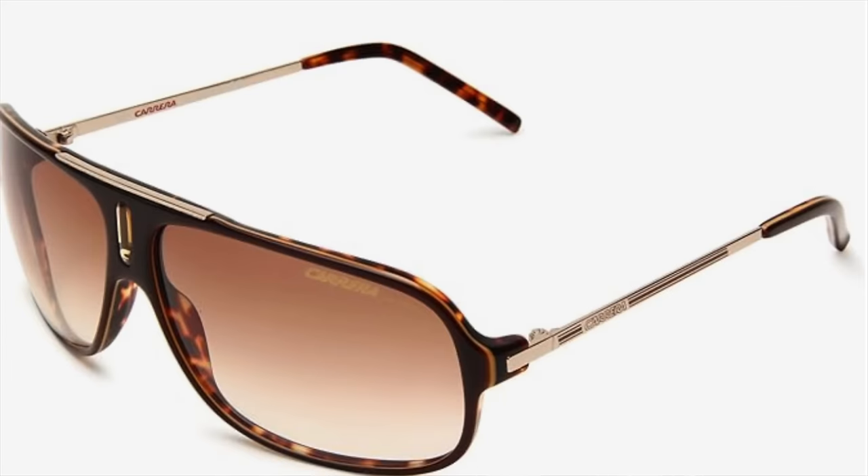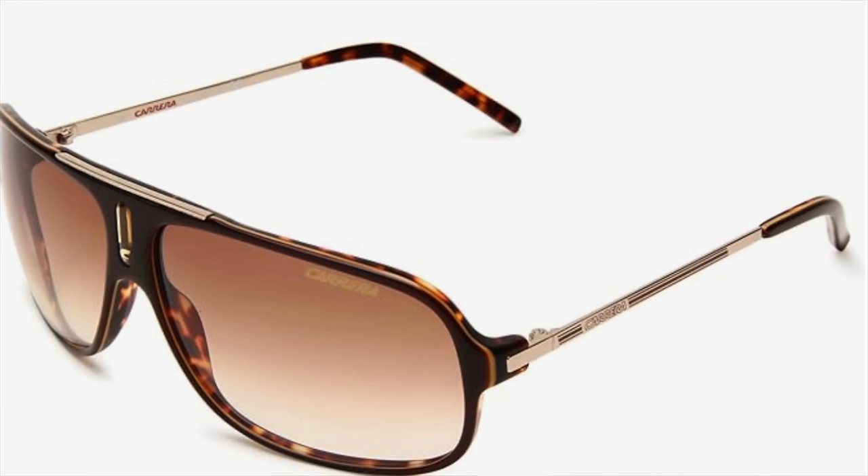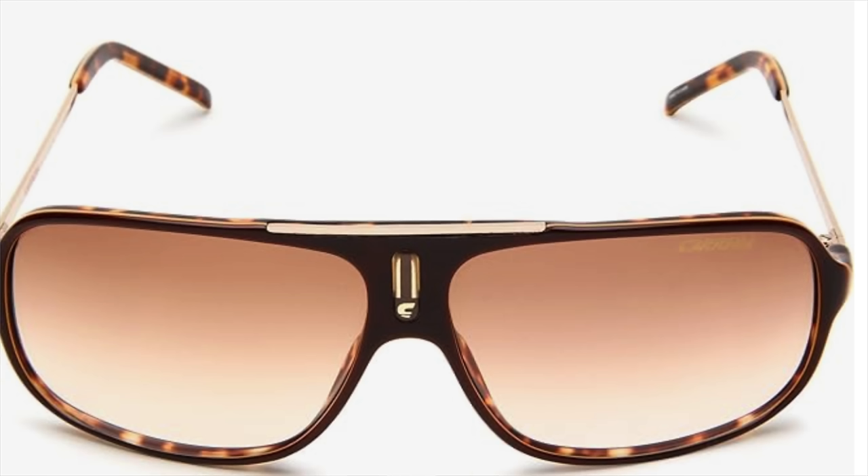First up on the list of the best affordable spring style essentials, we have one of the best combinations of form and function at an excellent price. I highly recommend the Carrera Cool S Pilot Sunglasses. The aviator design exudes timeless appeal, and the lightweight construction makes them easy to wear with extended use. The lenses provide excellent UV protection, enhancing visual clarity. The durable metal frame is well-crafted, the nose pads make them extra comfortable, and the iridescent lenses give you versatility — transitioning from outdoor wear to urban nights. A worthwhile spring investment.